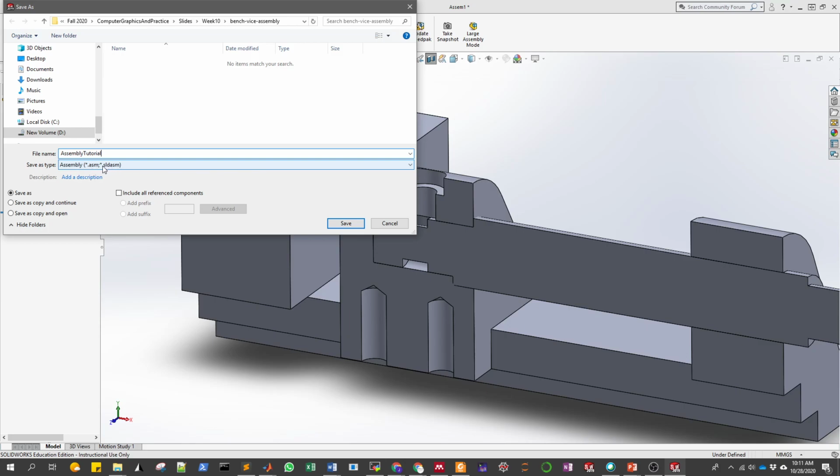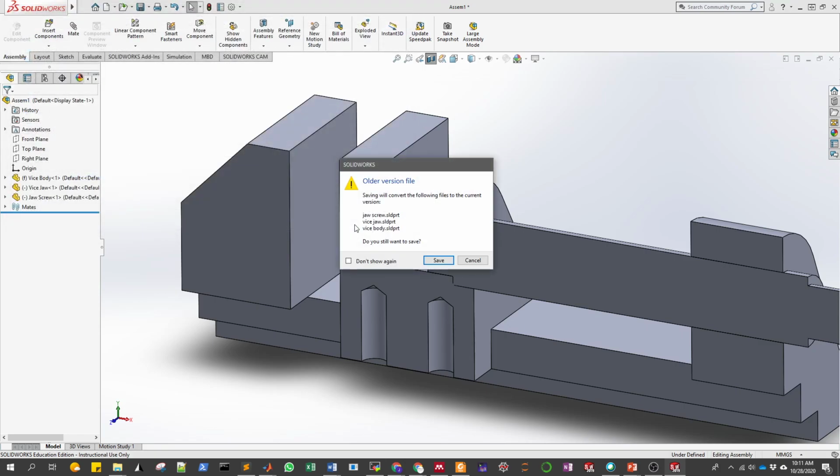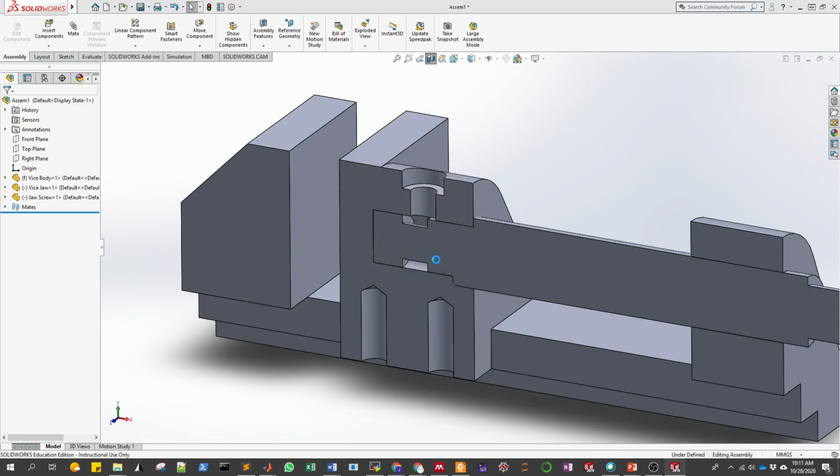In the part we had SLD as in SolidWorks, and then we had PRT as in part. In this case we have SLD, SolidWorks, ASM, assembly. I'm just updating the version of this full assembly. I can click save. It updated everything.